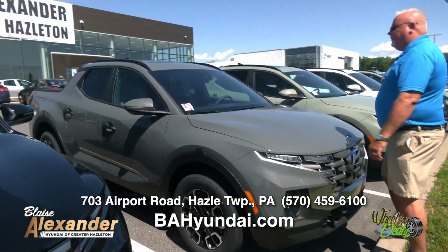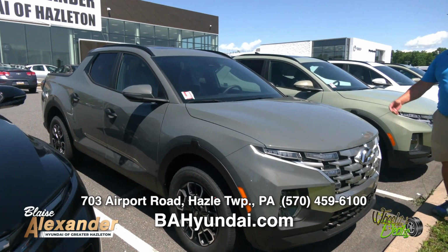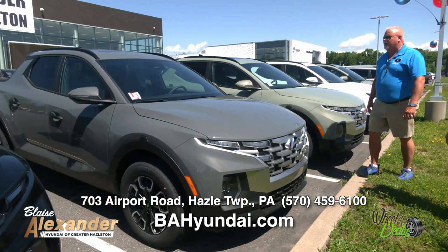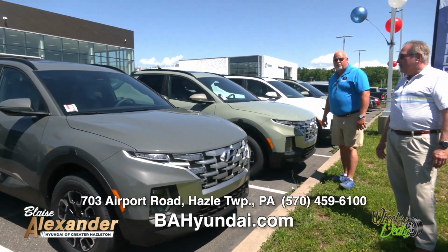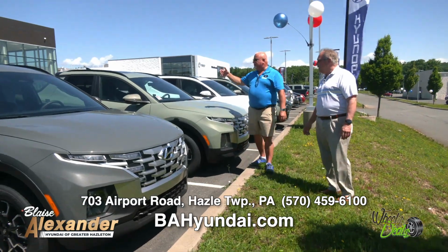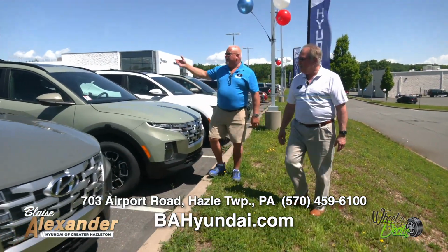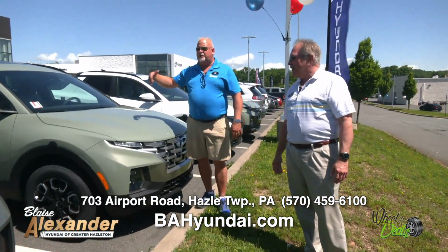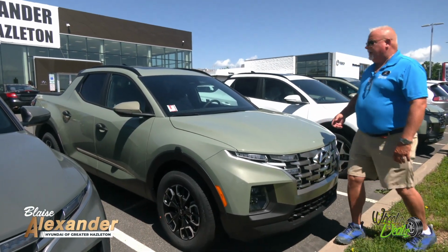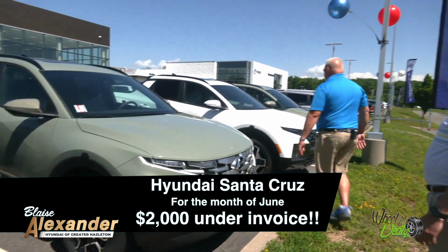Yes. Do you fish? Do you hunt? You want something with good gas mileage? Something that's gonna get through the woods? Something you can fit your friends in the back of? Do you want a cool little beachcomber car? And it's all-wheel drive. Yes. And you could probably put beach chairs in there, umbrellas, coolers. It has a solid top that just closes up, so nothing's gonna get wet. But we got a bunch of these available. The white one's really cool looking too.